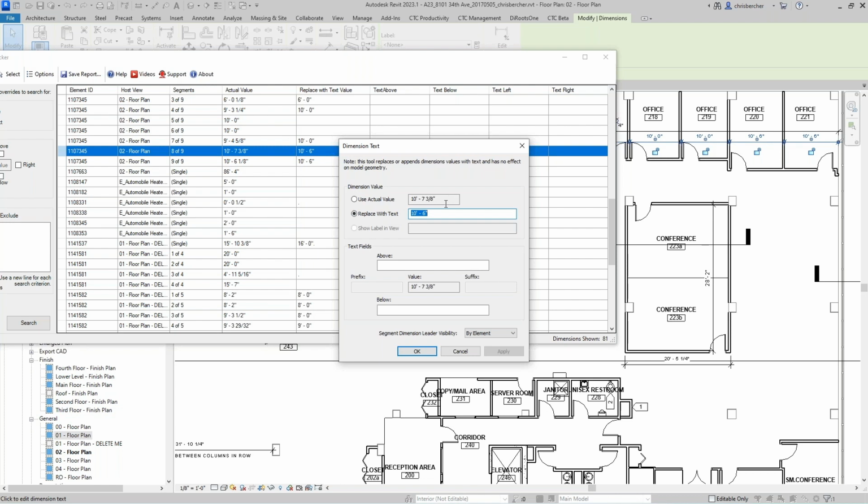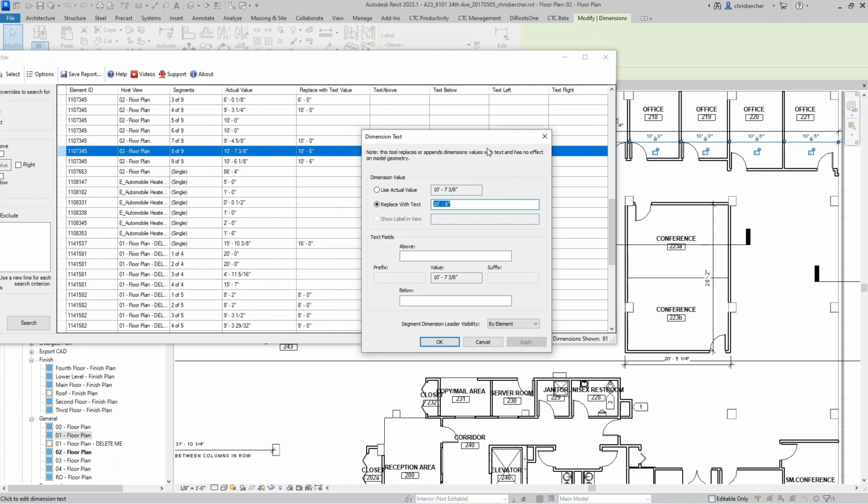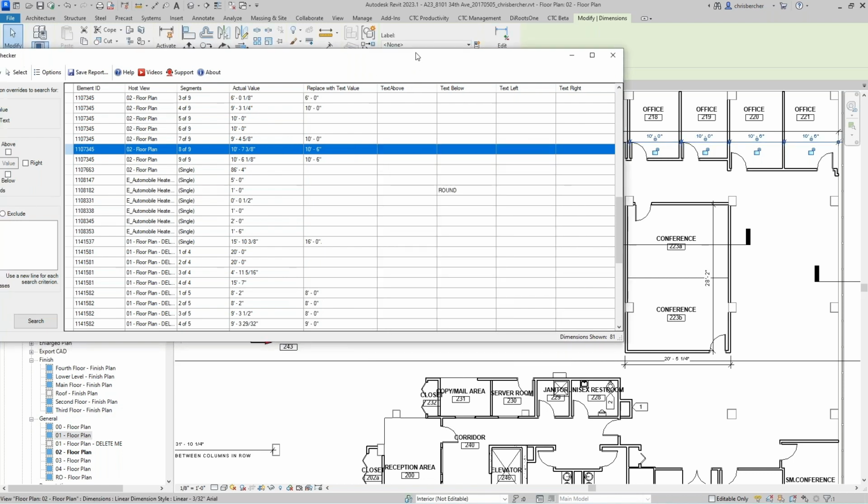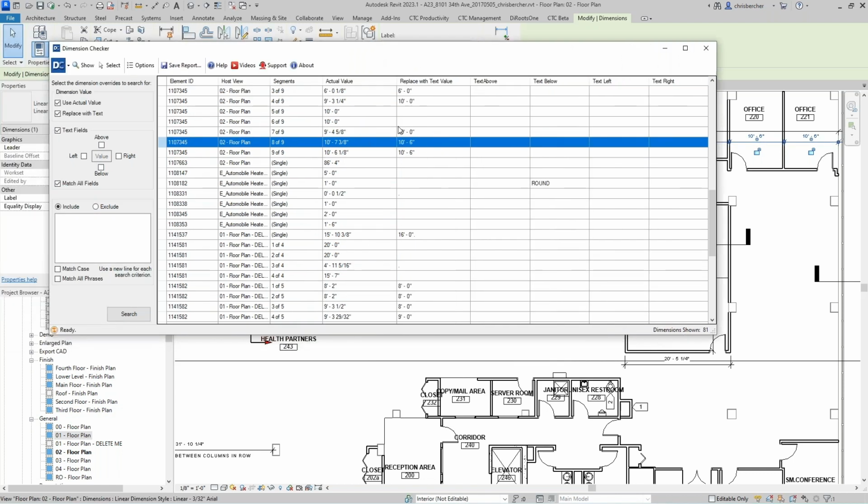So I was always of the mindset that if it's wrong, fix it, right? Don't come up with these cutesy ways of changing the values, because if you're doing that a lot, we could end up being off by feet at the end of the day instead of just fractions of an inch. And this totally destroys any sort of coordination efforts with other disciplines, especially if they're trying to put together an accurate Revit model too. So this highlights the astounding issues that we have in certain places here.